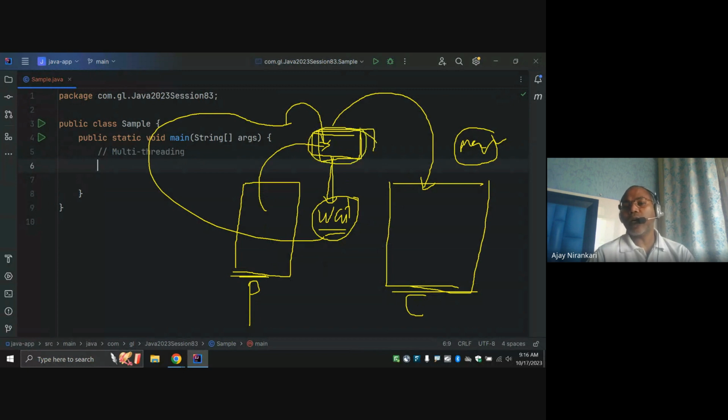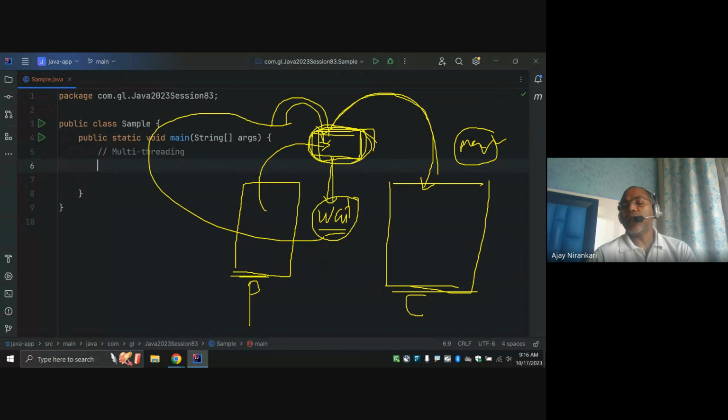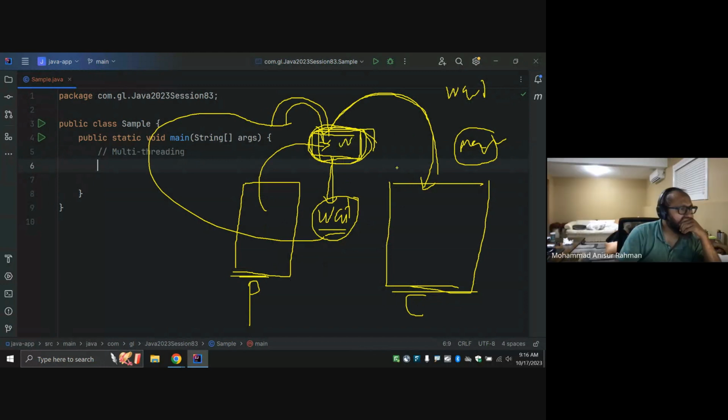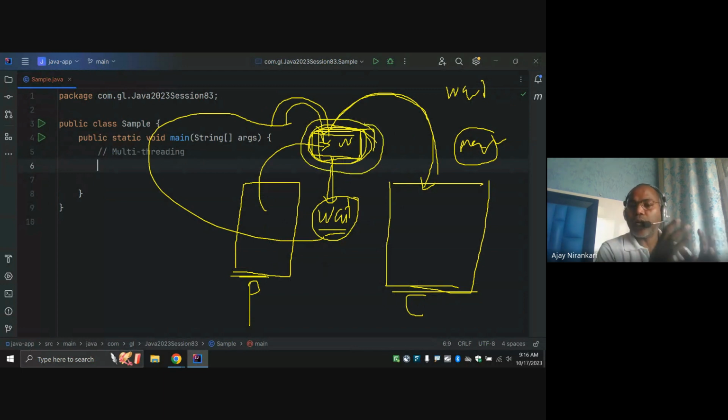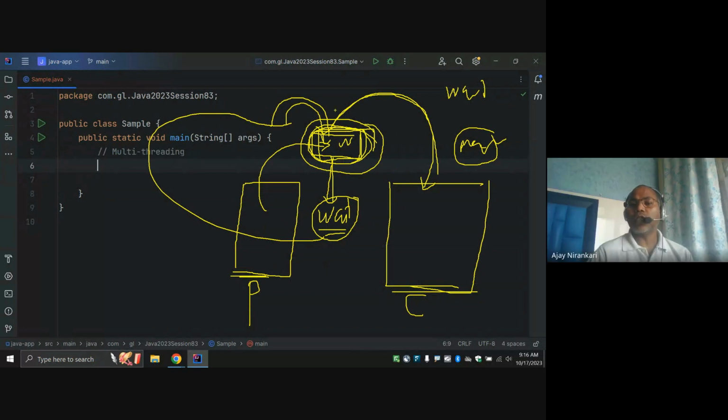We ensure that at a time only one thread can perform a read or write operation here, because until data is written, it makes no sense to read data, right? If this thread gets a chance and reads data while no data is written, that means this thread must wait somewhere. If the other thread gets a chance, runs, and writes some data, then it can be read. So we have to apply some kind of mechanism: only one thread at a time can access this object. Yesterday we understood the concept of a synchronized block or synchronized method.